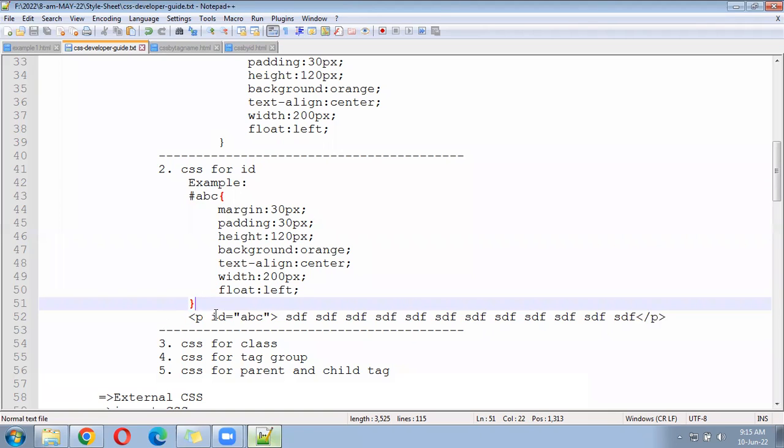Okay, hope ready. Now next is how to create the class. CSS for a class.